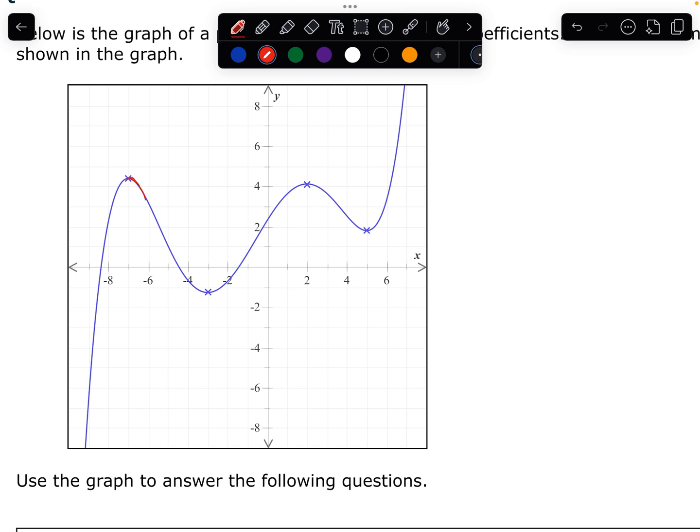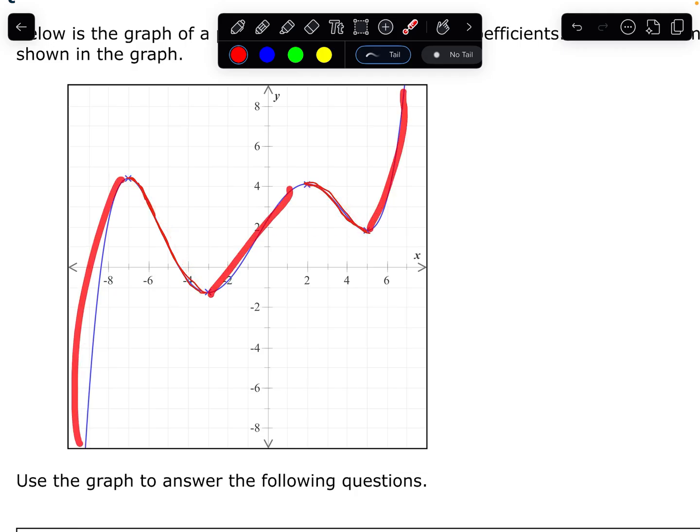So here, if I trace it in red, this is where it's decreasing. Here is also where it's decreasing. So it's where the y values are decreasing. So here the y value is somewhere between 4 and 5, and then it keeps going down until the y values become -1. And the same thing happens here. So the y values are 4 and the y values decrease to 2. So decreasing, decreasing. The other intervals are where it's increasing. So increasing, increasing, and increasing when you read the graph left to right.